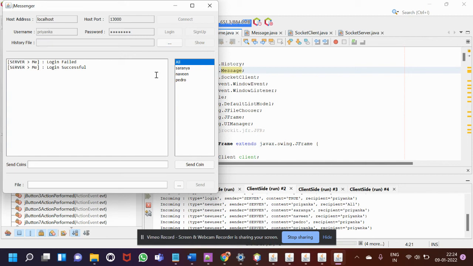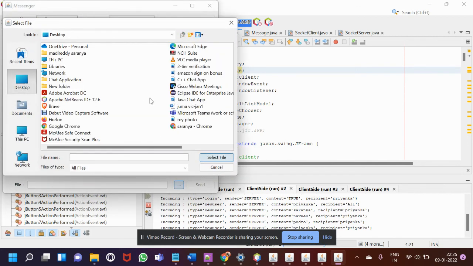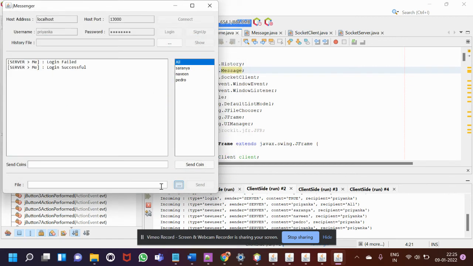It is successful now. Here it is. Sharanya, Naveen, Pedro, all three are currently online. So not just messages, you can also exchange files, PDF, JPG, anything, from your local machine, using this particular feature here.